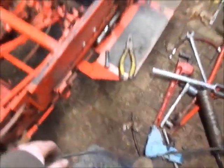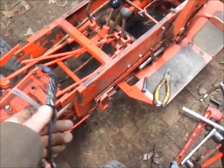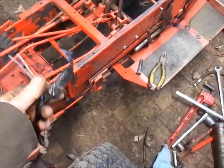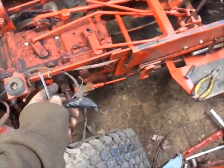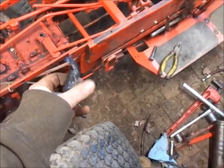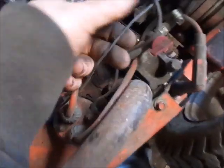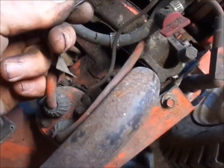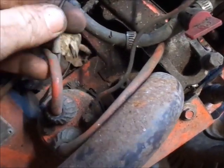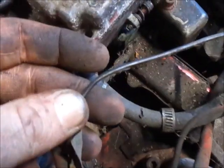Looks like somebody at some point, whoever took this apart, I don't know, cut the wires, so I'm gonna assume two wires the same color there go to the stator. And this black with white on it goes to the coil. Am I assuming right? Looks like it to me. Look like a white stripe to you guys? Actually, it looks better on camera.